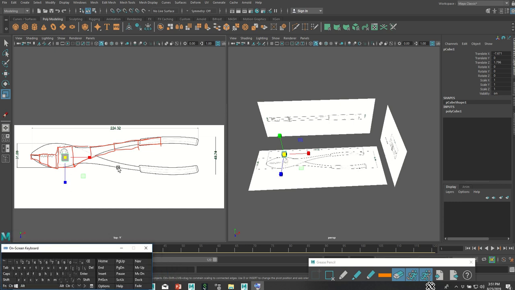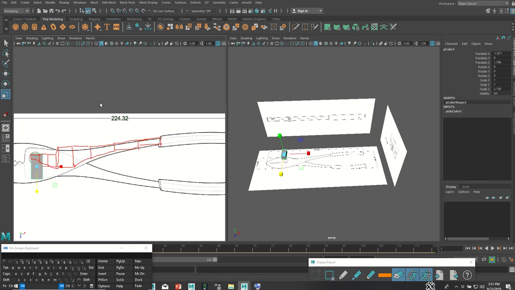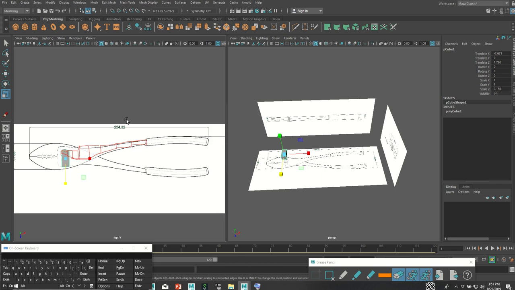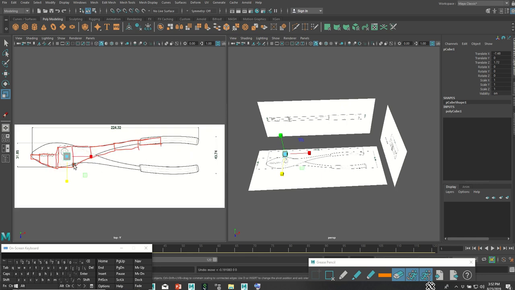So I'm going to just kind of stretch this one a little bit here. Oh, didn't track it. Well, forgive me, I moved the camera by accident. Okay, so I want to move this cube to have it sort of like that, kind of roughly placed on my first sketch.